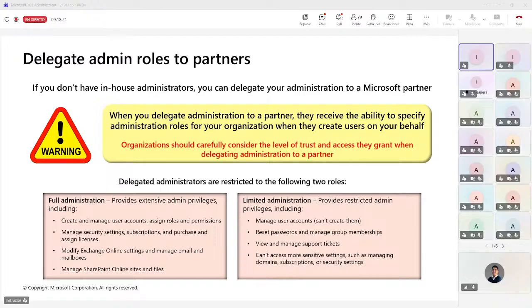You can manage user accounts that already exist, but you can't create them. You can reset passwords, manage group memberships, view and manage support tickets, but can't get to other more sensitive things. So look at that as more like a help desk type configuration. Perhaps your partner is a help desk partner, and so limited administration could come in pretty handy for that.